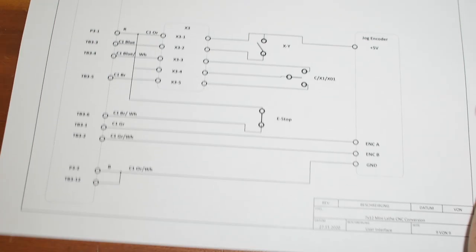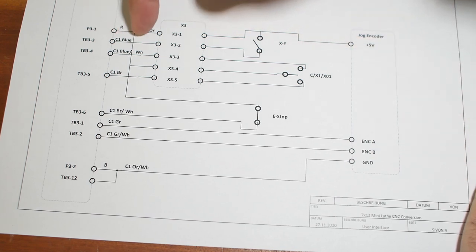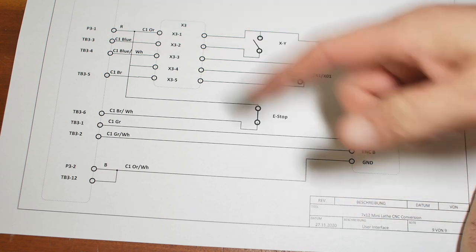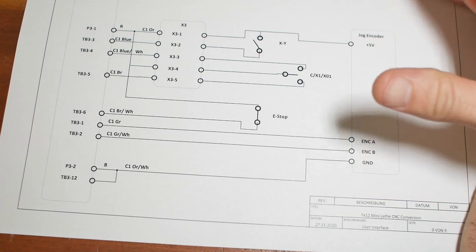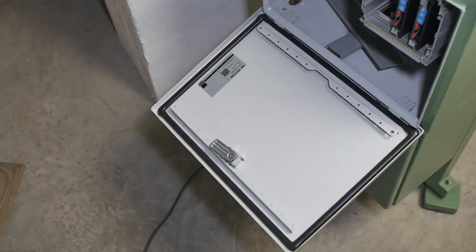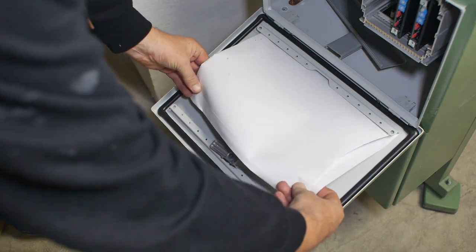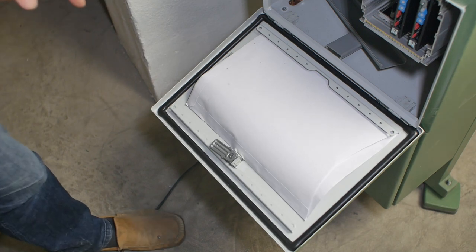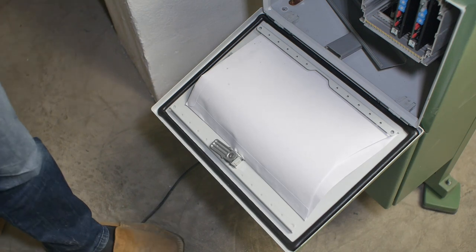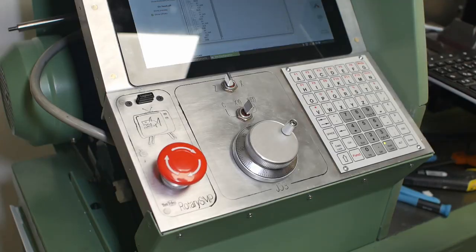So I've now checked my wiring diagram and redrawn it. I think I had the whole common power supply here somehow tied up, and maybe with some grounds and stuff. So I've started again from scratch, redrawn it, and there's a few wiring changes I need to make. So what I've done is print out a set of the wiring diagrams, and I'll put them in the door of the control cabinets. I have also uploaded those wiring diagrams to the first post of my building the mini lathe thread on the LinuxCNC forum. Right, let's try this again.